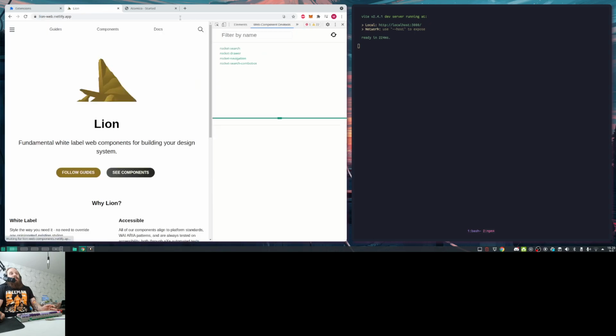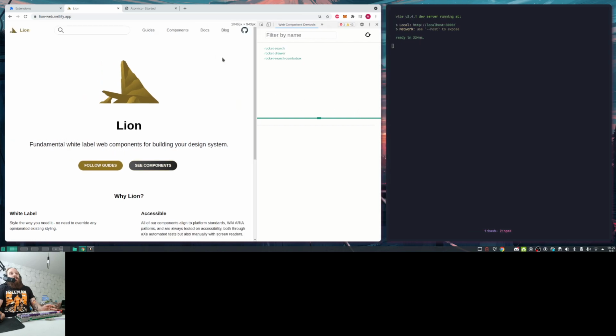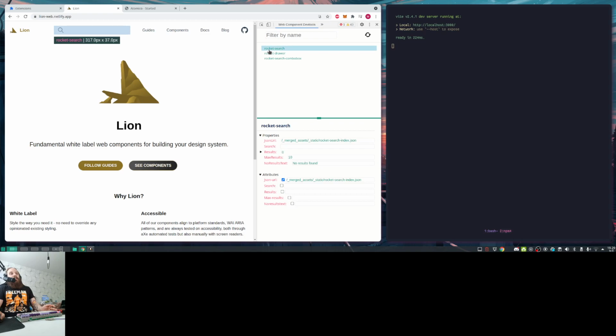A nice showcase of how well the object property inspection works is on the Lion Web Component website. If we just resize a bit, we have the search bar here, which is a Lit element web component, and we have the results list as one of the properties.